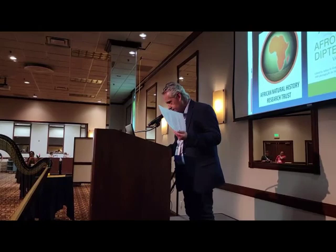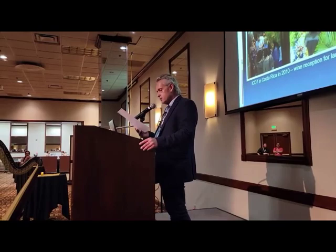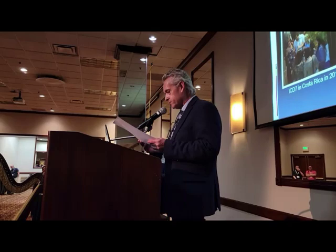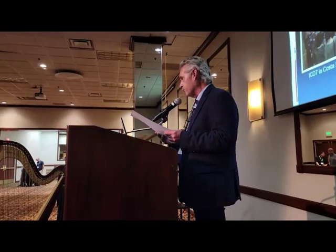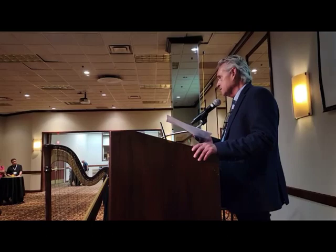So the Manual of Afrotropical Diptera project was initially launched at ICD7 in Costa Rica in 2010 with the aim of producing identification keys and collating information on Afrotropical Diptera in a single affordable resource. The goal was to encourage a new generation of dipterists, both in Africa and elsewhere, and to encourage interest in the Afrotropical fauna as a whole, especially amongst practicing taxonomists. Final publication of the series would mean every fly occurring in the region could be identified to the genus level.